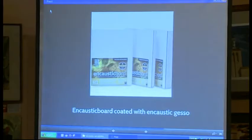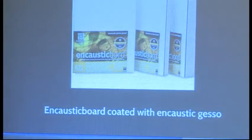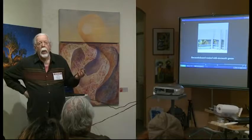You can buy encaustic boards, or you can make your own with masonite or MDF or plywood, but these are already coated with encaustic gesso. Gesso is the white foundation you put down before you start painting. When you use oil or acrylic, you use gesso, but the traditional gesso doesn't have any acrylic in it, but the gesso people are using today for most paintings has acrylic in it.